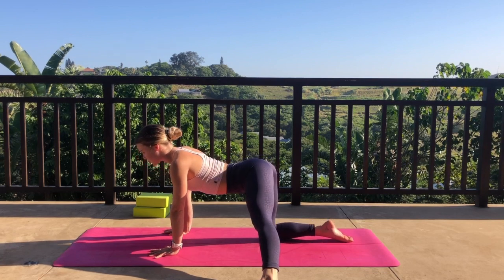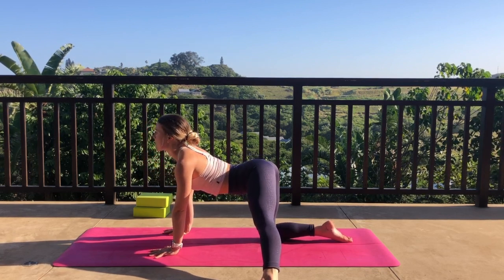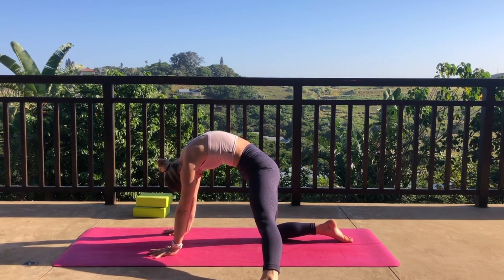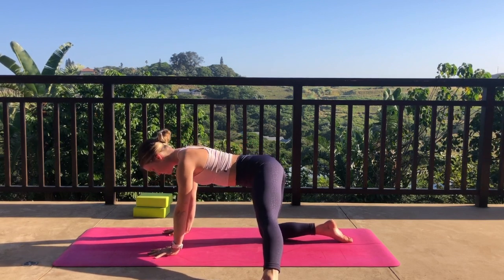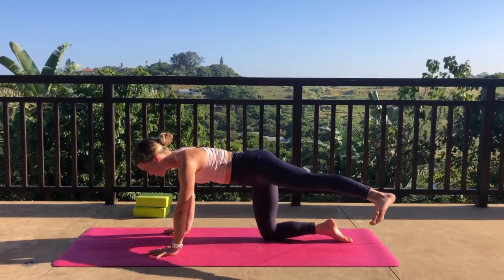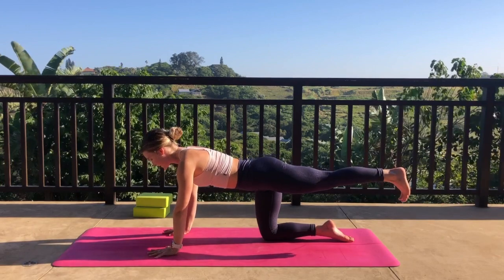Inhale, drop belly towards the mat, open through chest, slight gaze up. Exhale, round through that spine, push the floor away from you. Inhale, neutral spine. As we do this, we draw that left foot off the mat in line with hip. As we exhale, send foot back in line with hip.